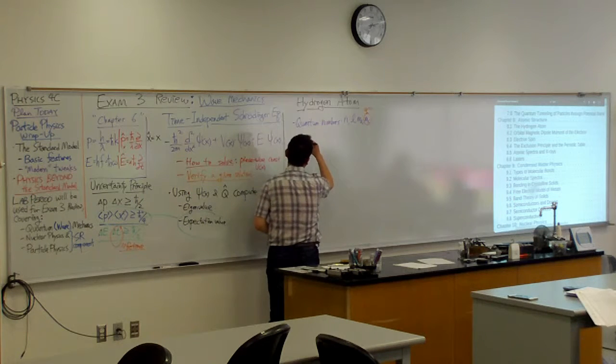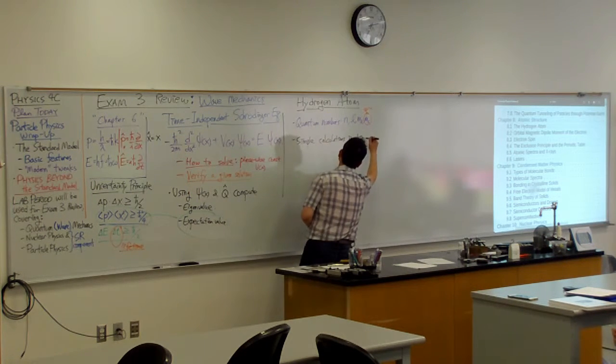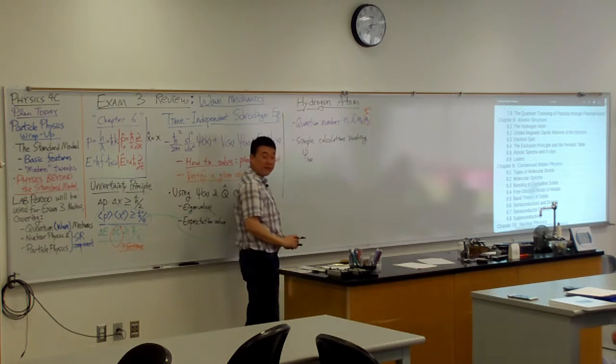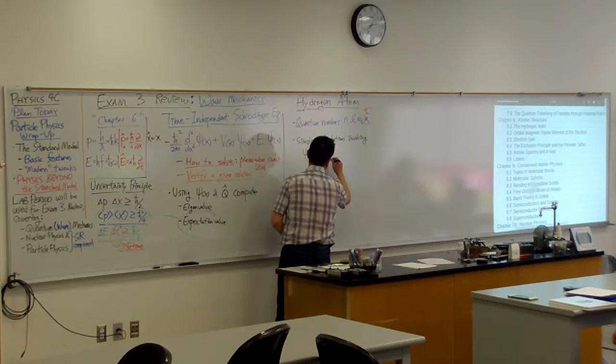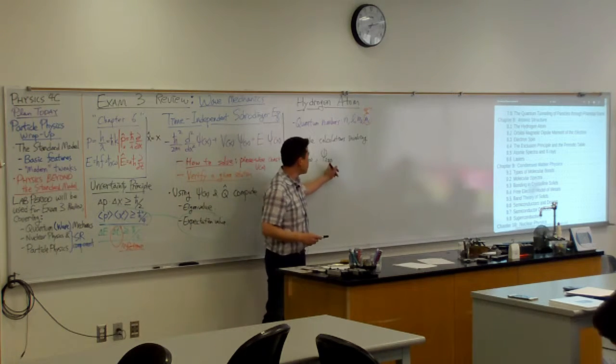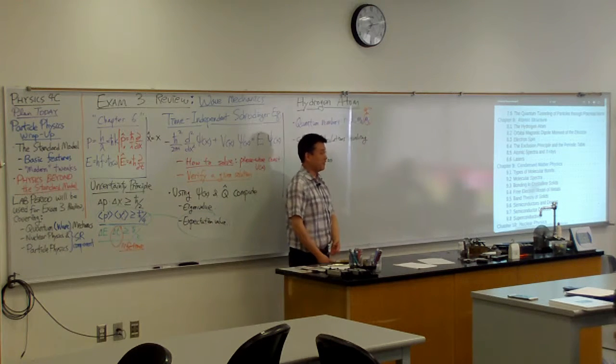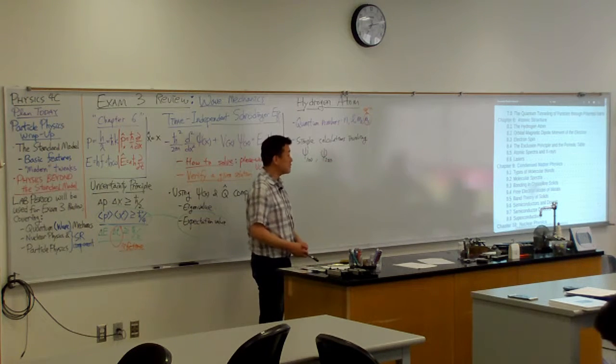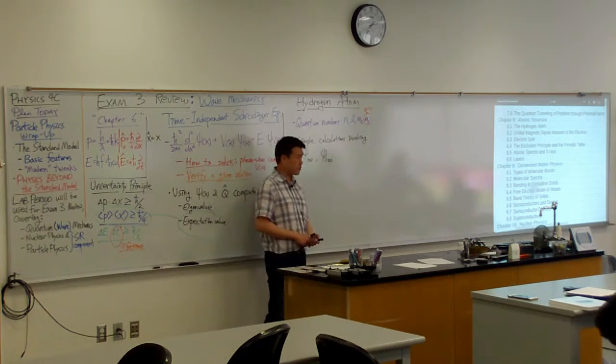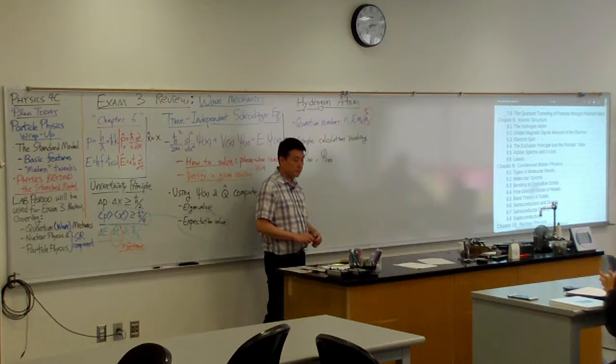So if you are looking at the hydrogen atom ground state, then you only get to specify these first three numbers. So dealing with the hydrogen atom, I could ask you to do some simple calculations involving some states of a hydrogen atom. It's probably going to be ground state, or it could involve excited states. So I could ask you something about, like, with n equals 2. But I can almost guarantee you that I will never ask you about wave function states that deal with some non-zero orbital angular momentum. Because that forces you to deal with the spherical harmonics. And although I mentioned them, I'm not going to really require you to know spherical harmonics.